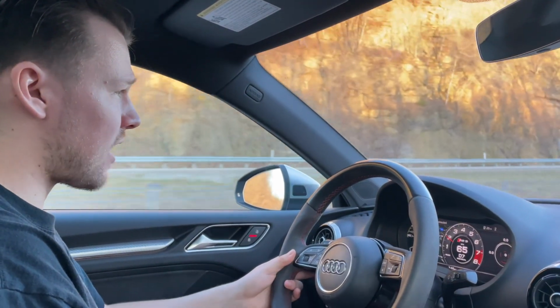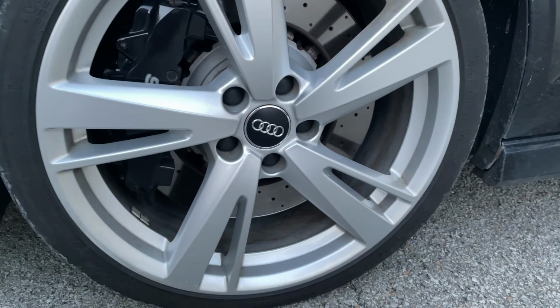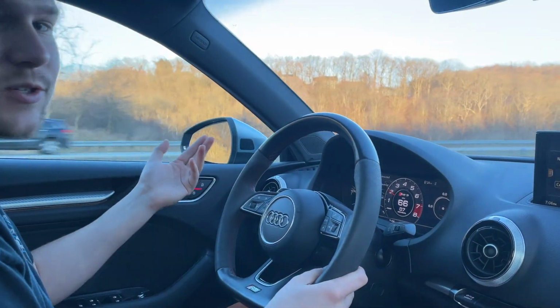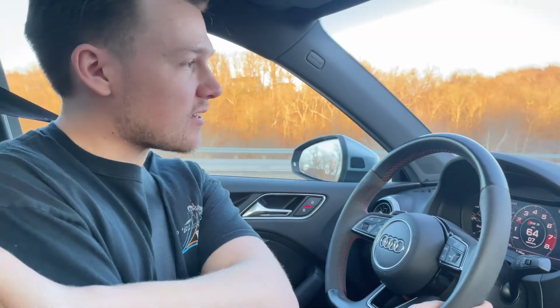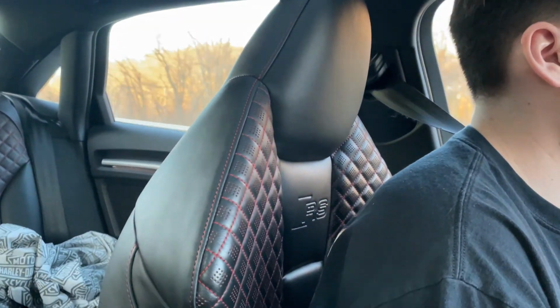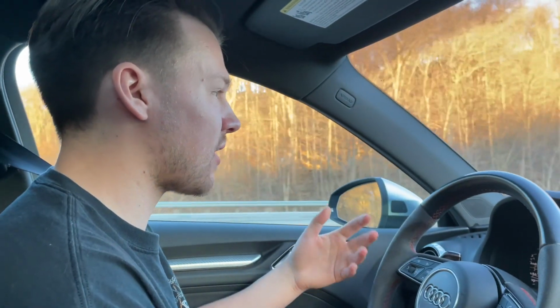It runs, I believe, 6-piston Brembo brakes in the front from the factory with drilled rotors. I'll show some of that off in some B-roll while I'm talking, so you guys aren't just looking at my face the entire time. Pretty cool seats. I like the way they hold you, the diamond stitching. It has all of the luxury pieces, but it's still a very track-focused car. These are completely manual seats, no power seats, for weight reduction, and no spare tire in the back. So it's like a track car from the factory that still has potential.